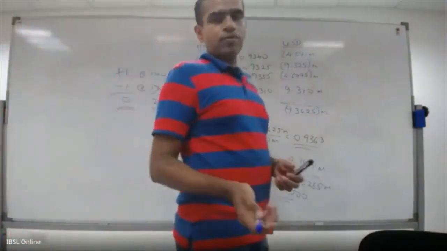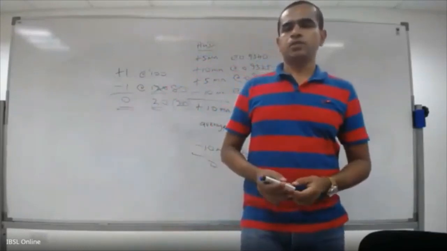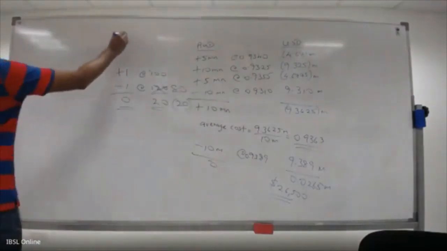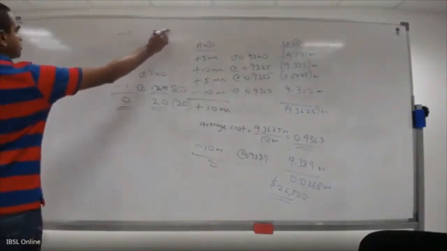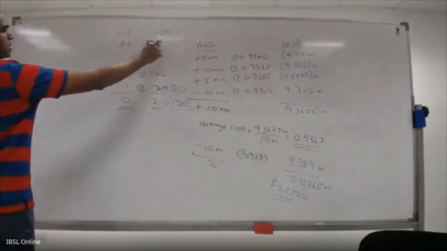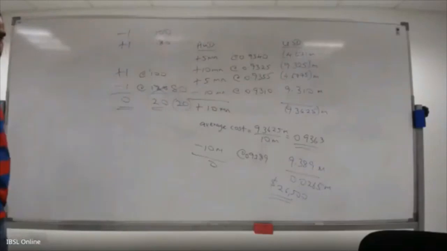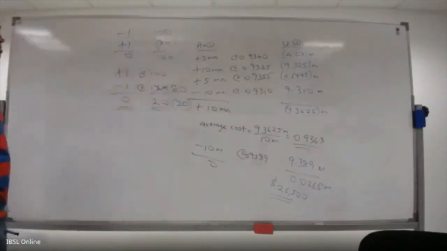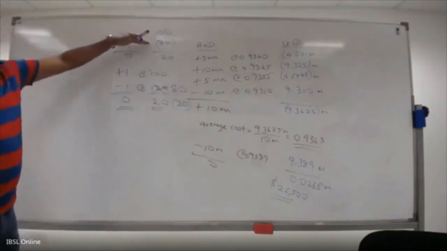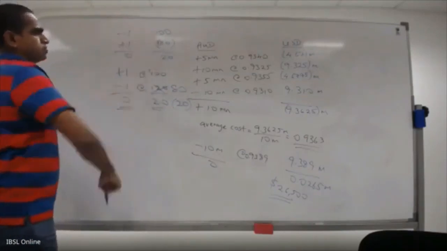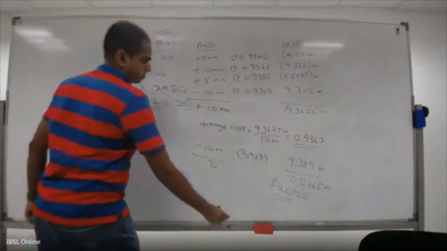Then why will I go short? Why will I sell a pen which I don't have? Because I expect the price to go down. If I sell a pen at, say, 100, I get 100 bucks. And if I'm able to buy this pen back for 80, then we have squared, and I make a profit of 20. So if I go short and the price comes down, I will make profits. But if I go short and the price goes up, if it goes to 180, then I will lose.